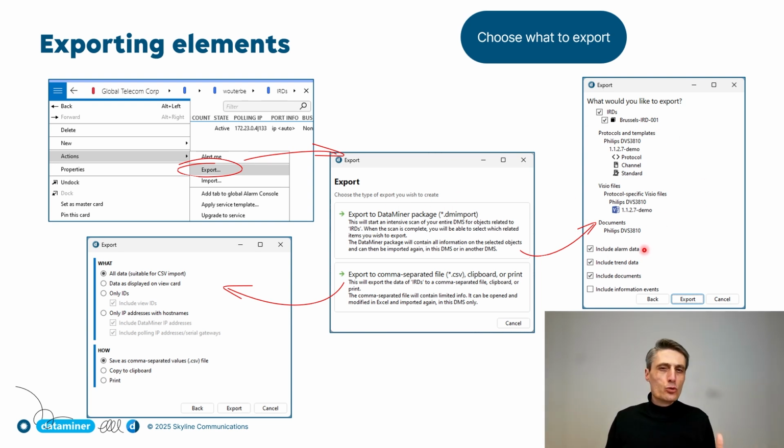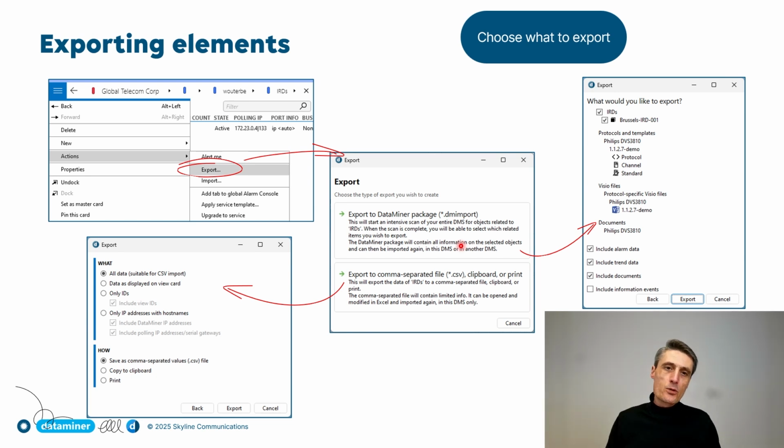Maybe then I don't want to include the alarms because I did a lot of alarm testing on the staging system, and the trend data as well. This was just staging, so I'm not going to include the alarm and trend data, maybe not even the documents. I'm just interested in the protocols, the alarm templates, the Visios, the whole view structure with all the elements there, put it in a package, and then I can go to my production environment and just load it into the production system. So that's the first export I can do.